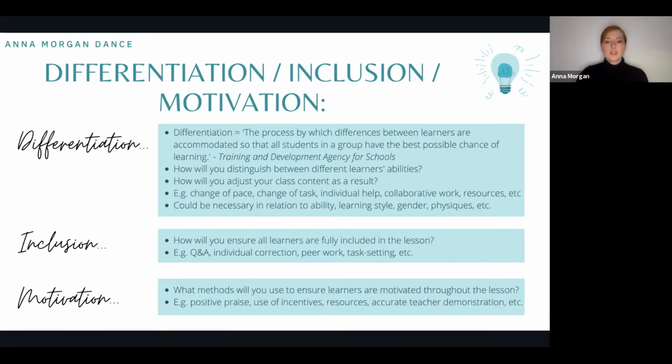So what kind of things could we differentiate? It could be a different pace. So, you know, I am going to get you guys over there to work through 4 tasks, but we're going to just work on 1 over here. So they're working much more quickly. Or we change the task. So we're going to work on the right. I now need you guys to go and work this out on the left. It could be individual help because a certain learner is finding a certain thing very difficult. It could be collaborative work, could be use of resources, and it could be based on any difference.